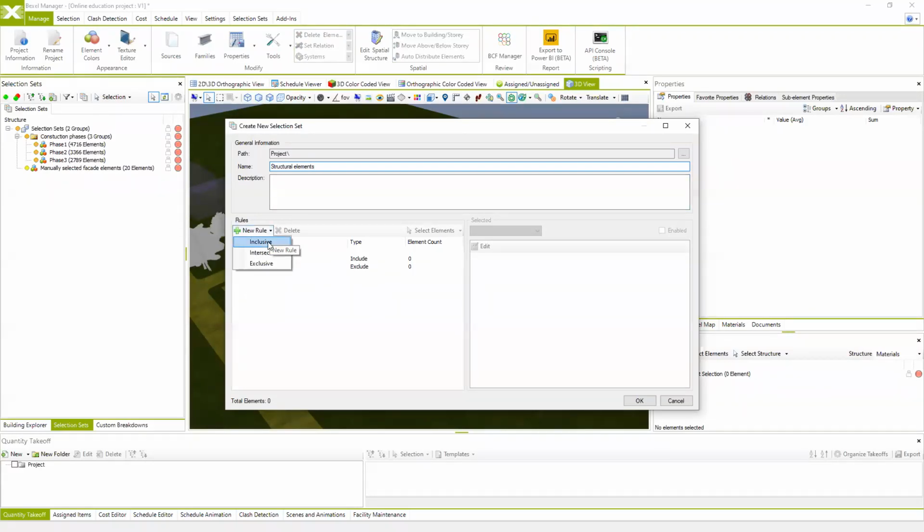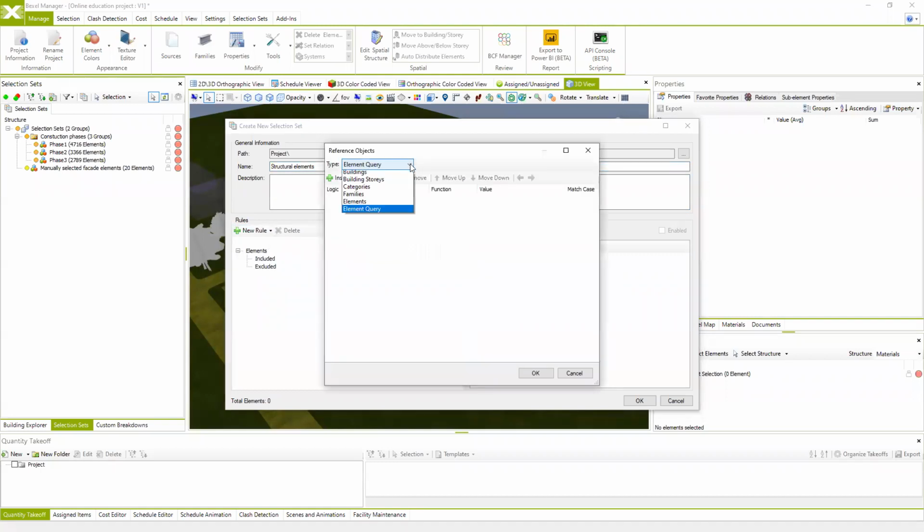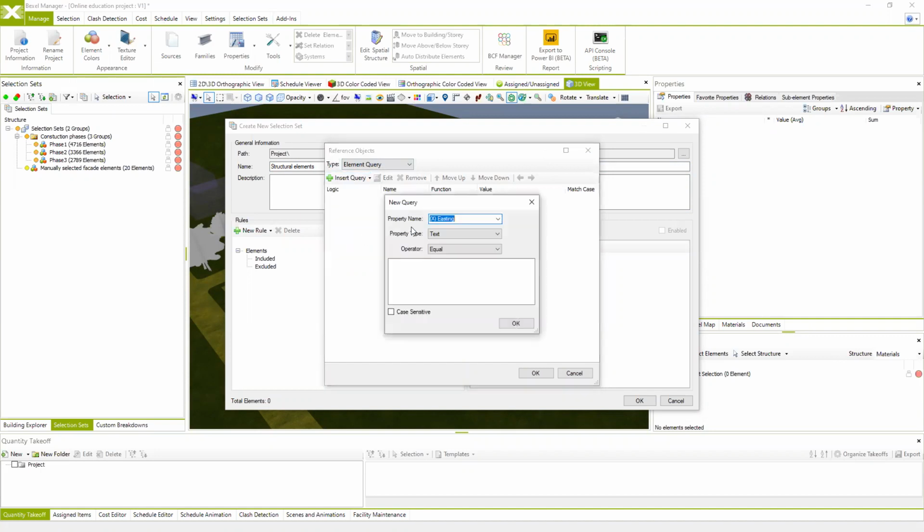So in this case, we can use the option to include the elements which are coming only from the source of the structural elements. So in this case, I'm going to use, let's say, the property value which is called, I think, document name or something like that, which tells us the document title, which is actually the document or the source name.